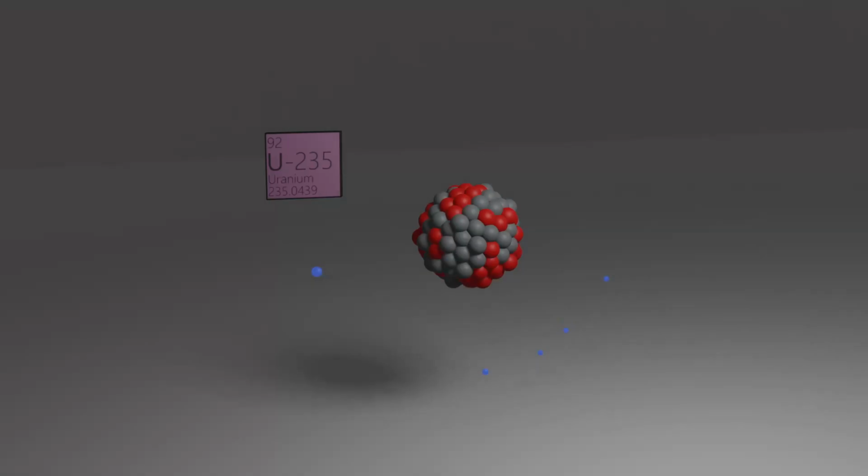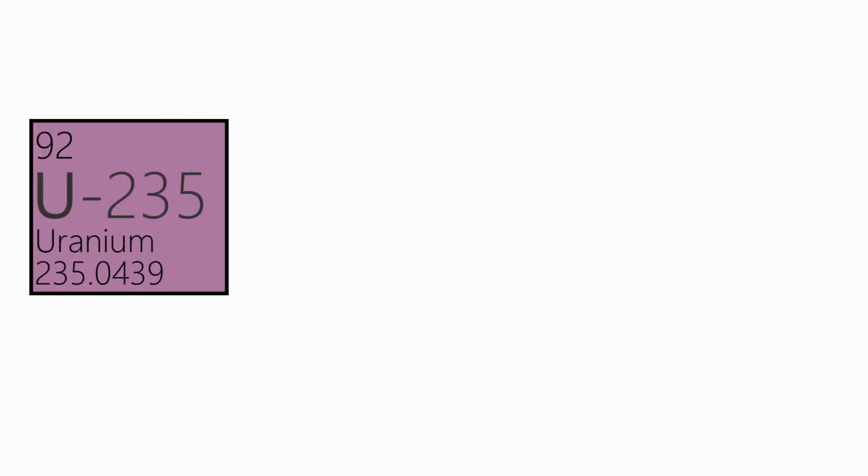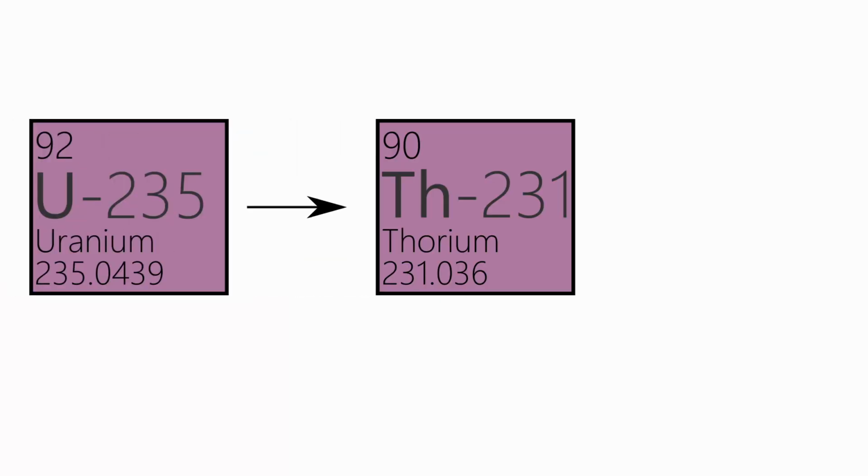They observed radioactivity in both uranium and thorium, well before any of the theory we just discussed was understood. Radioactive decay is a process where an unstable atomic nucleus emits energetic particles, and in the process of doing so, changes its elemental type. For instance, over time, the unstable U-235 nucleus is known to decay into thorium-231 by emitting a highly charged helium nucleus.